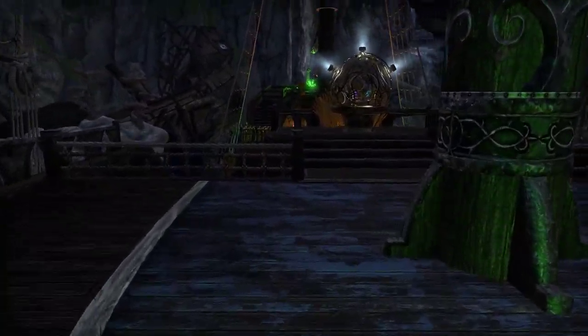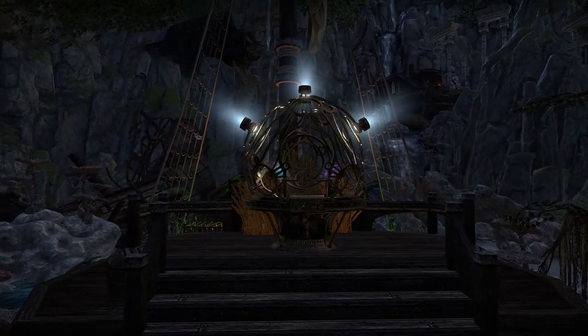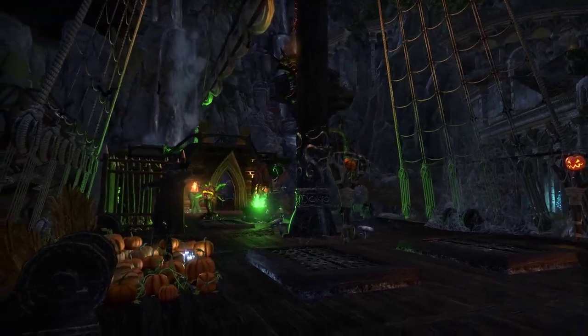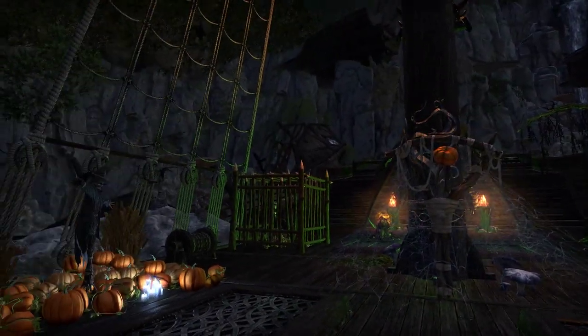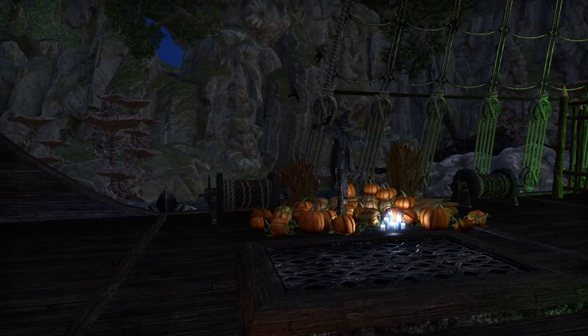So what you're going to see here, now this is a working guild hall, so you will see our crafting tables and that sort of thing in here. I did have to put that stuff back. It just took so long to do this that having a one-night event hardly seemed worth it. So we've decided to leave it for a while until the snow starts to fly, and we get things ready for the winter solstice, Christmas festival season.